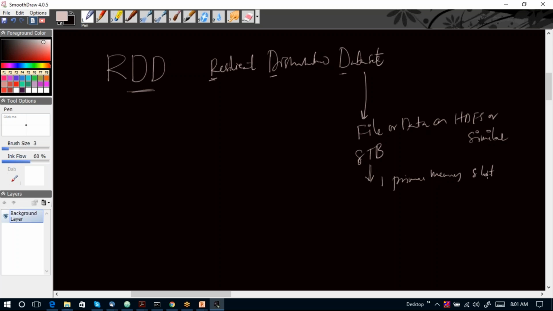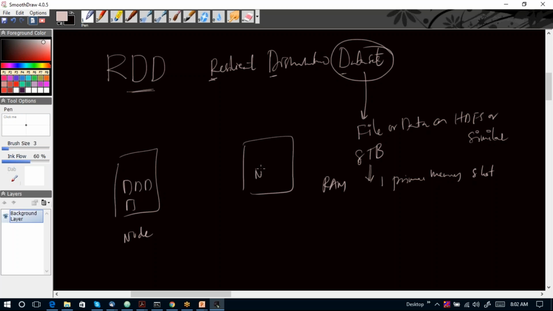So even if you have 8 TB of RAM on one node, I cannot pull the data from different nodes and put it in this RAM. Not possible. That is the reason why this data set is now distributed. Say for example, this is a node on which I have few blocks belong to my data set.